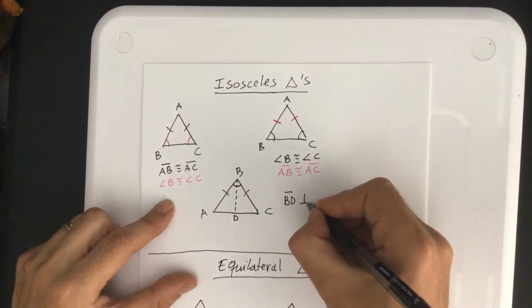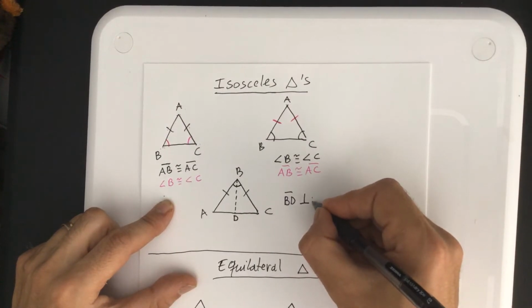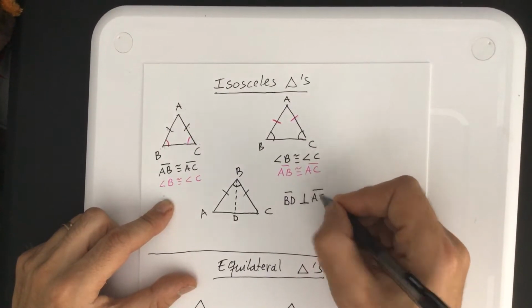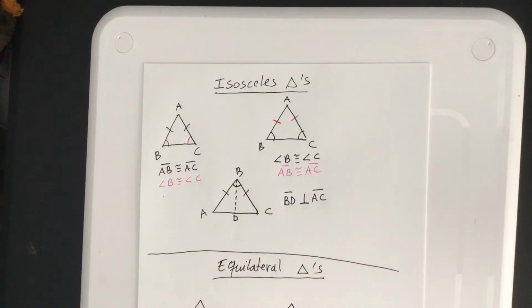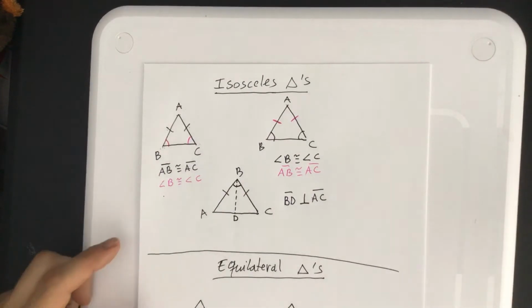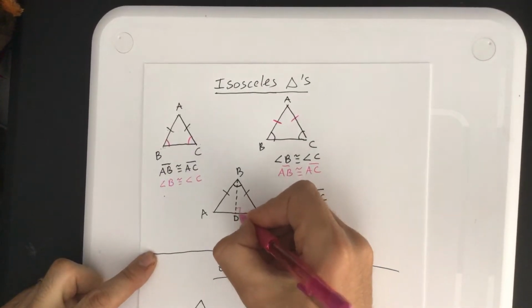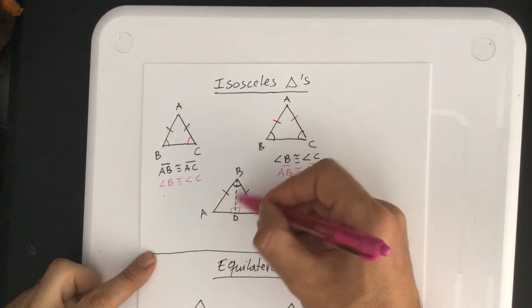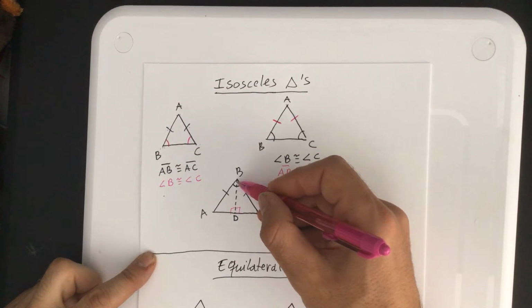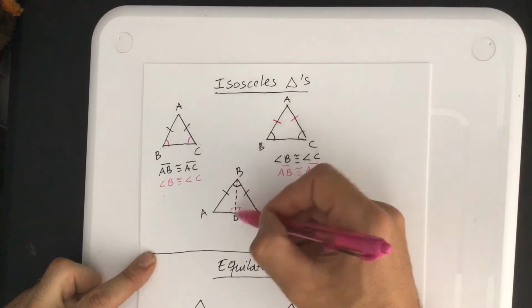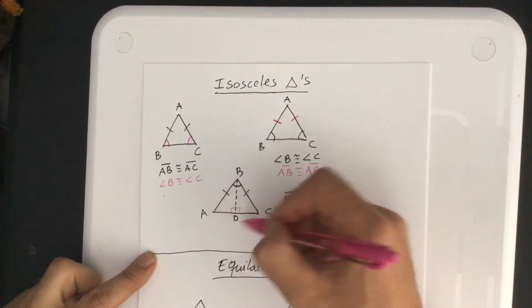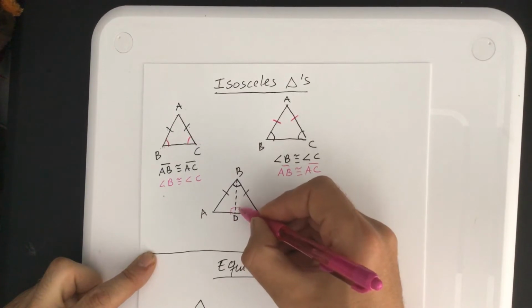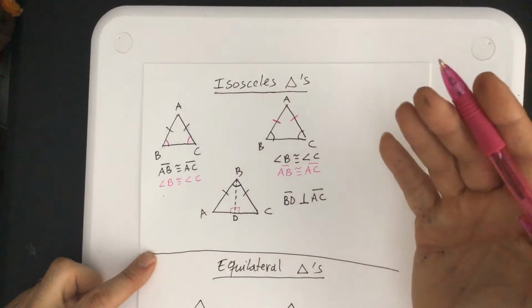And this means perpendicular. Remember, perpendicular means when we have two lines that are intersecting each other at 90 degrees. So this is going to be 90 and this is going to be 90. So if you're bisecting an isosceles triangle, by the side here, then it's going to have perpendicular lines and they're going to form a 90-degree angle because perpendicular lines form 90-degree angles.